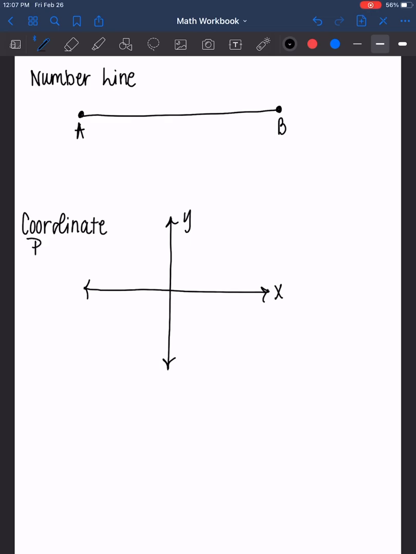Now, a coordinate plane is a grid system used to describe a point's location in relation to 2 intersecting and perpendicular lines, which is this X and Y line you see here in front of you. On this grid, the horizontal line is called the x-axis. Here, I'm going to change my colors and show you that this is the horizontal line, which is called the x-axis. The x-axis will always extend from left to right. I will make a little note of that for you as well. So x-axis, and it always goes from left to right.